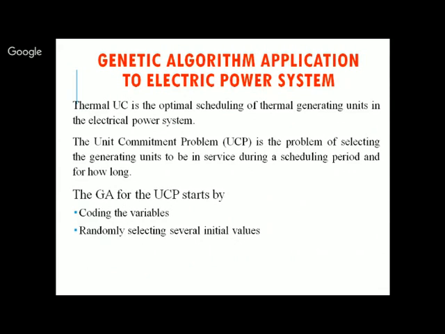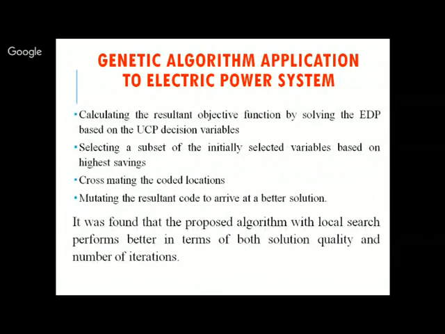Many applications of genetic algorithm, to find out the unit commitment problem of selecting generating units to be in service during a scheduling period. In a big power system, how many generating units to put in the schedule, how many generating units to generate from, whereas 2 generating units can be shut down and repaired or given regular maintenance. So such a unit commitment problem also can be solved by using genetic algorithm, by coding the variables, randomly selecting the variables, depending on the load of the system, which generating units to turn off, which to turn on. All those areas of research are available and people are using it also.